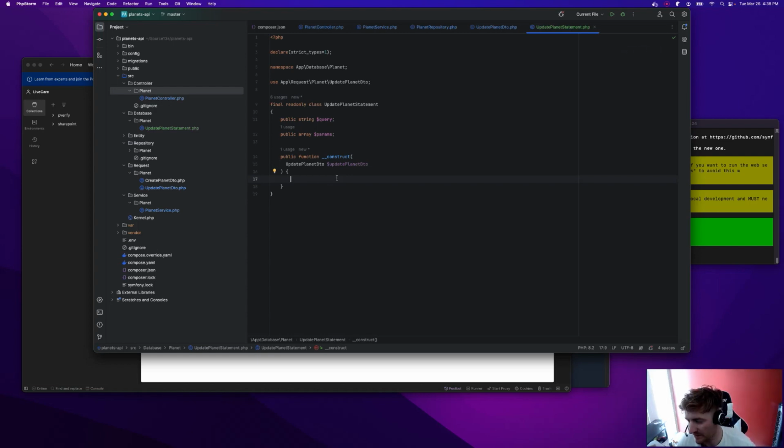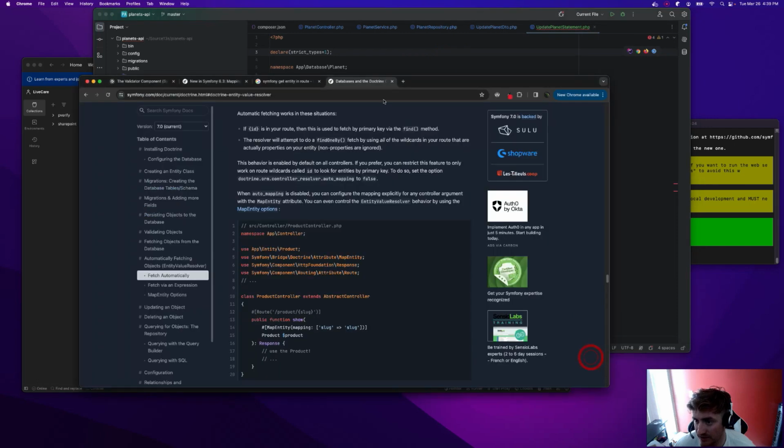we might need to do a reflection for all the pieces of the DTO, but let's see. Or we could use props, I guess. Because we want to be able to change this and have it not affect anything. That's true object-oriented programming.